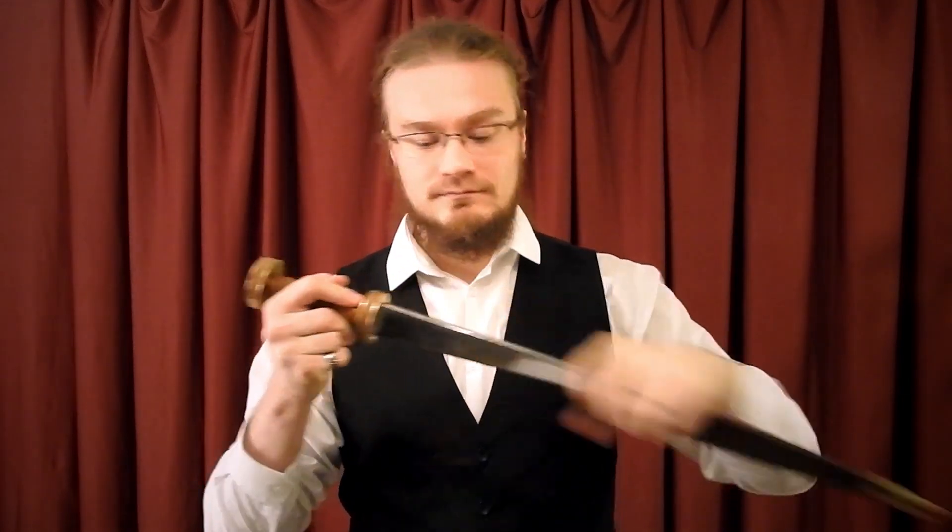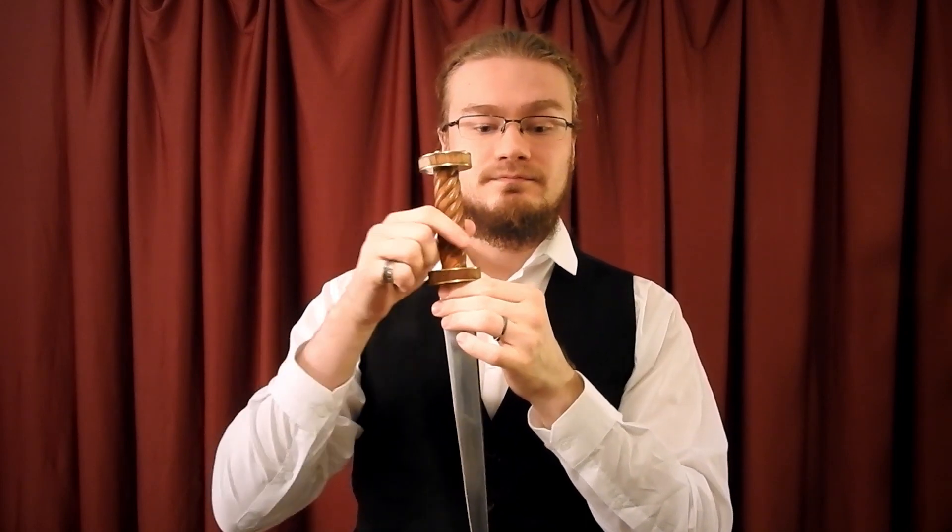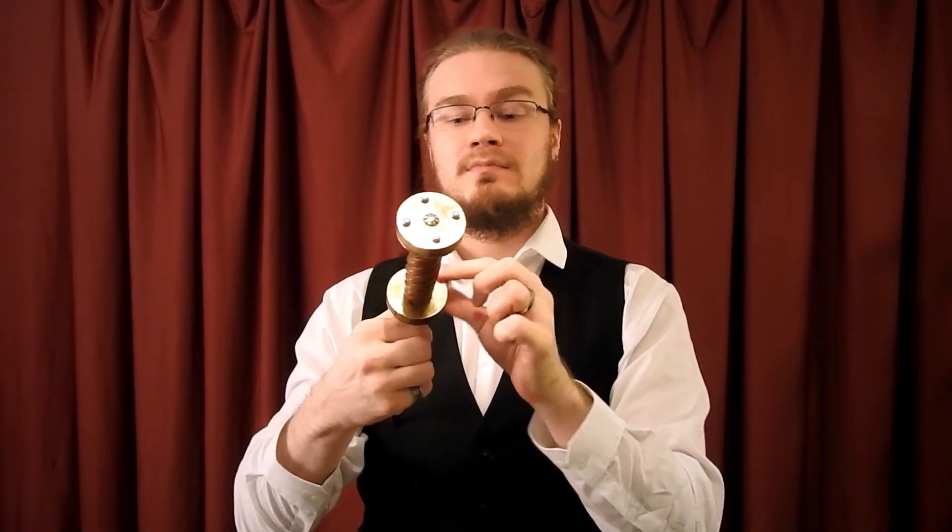This is a twisted rundle dagger. It comes with a wedge-tanned sheath which has a brass chape. The dagger itself is single-edged and has a wooden grip with a twisted motif. It is based on an original dagger in the Museum of London, dated between the 14th and 15th centuries. It has brass discs and steel studs. The whole dagger is 46 cm long and the blade itself is 33 cm long.